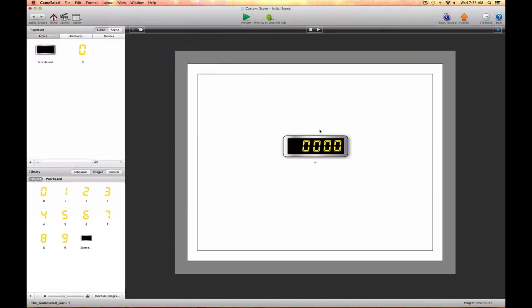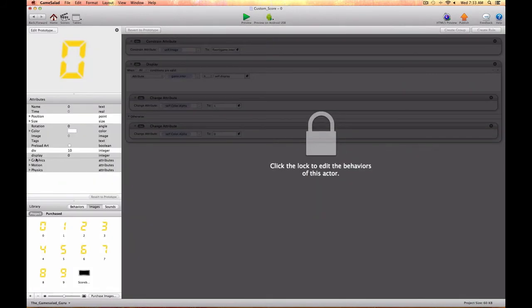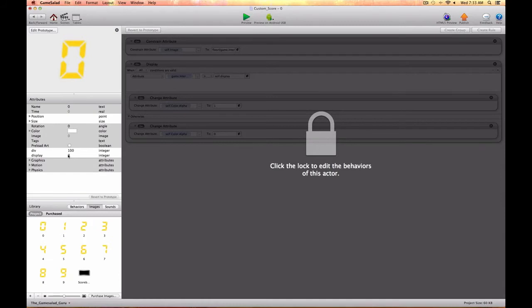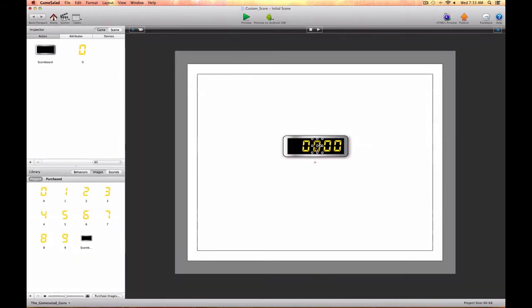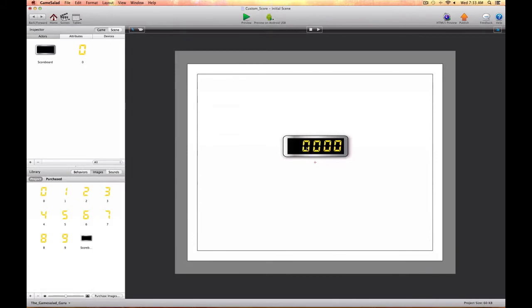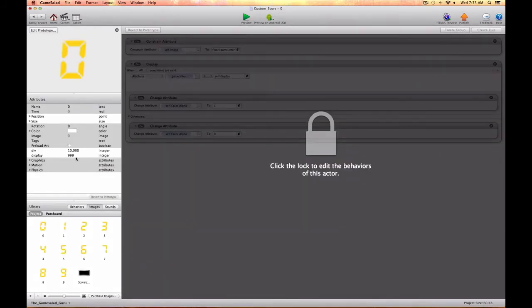And now let's go ahead and look and see what we need to add, just like we did with the divisors, into these numbers. So the first one in the display is going to be 0, because we're just counting 1 to 10, so it's going to be 0. And this works very similarly in a progression as we do with the divisor. So now in here, we're going to do 9 in the next one. And then in the next one, we're going to do 99. And then in the last one, we're going to do 999. So in the same way, you're going to just keep adding a 9 every time you go up into the higher numbers.